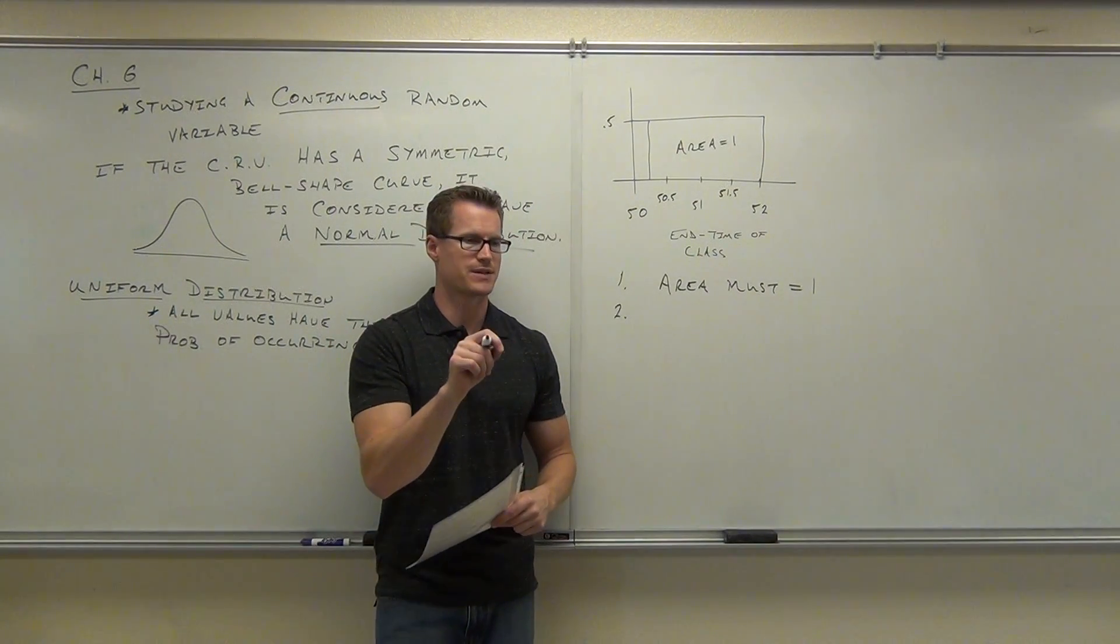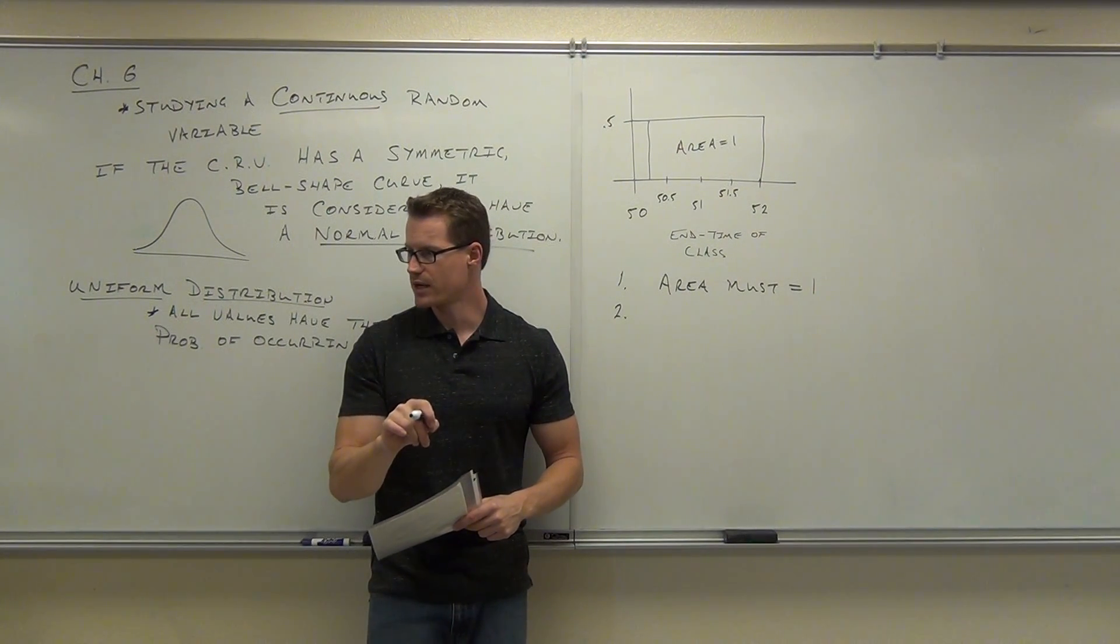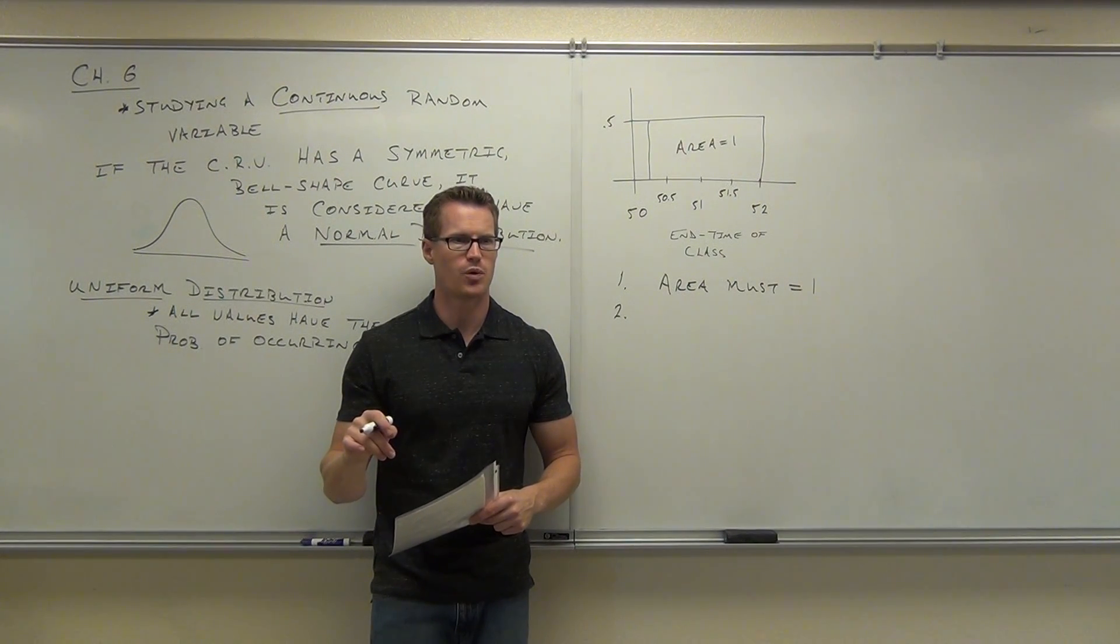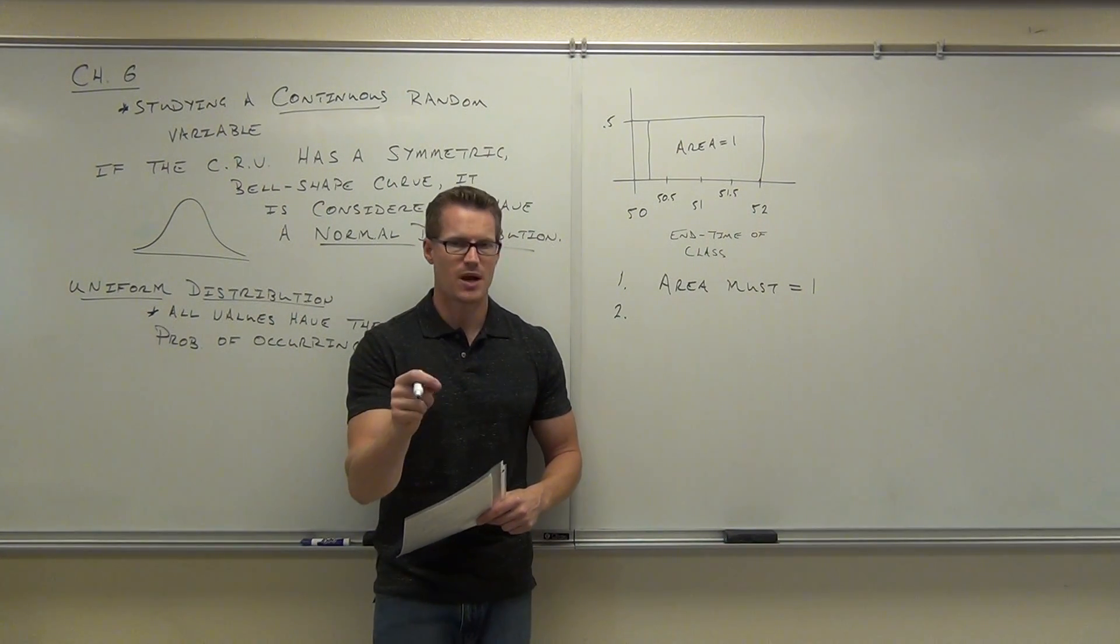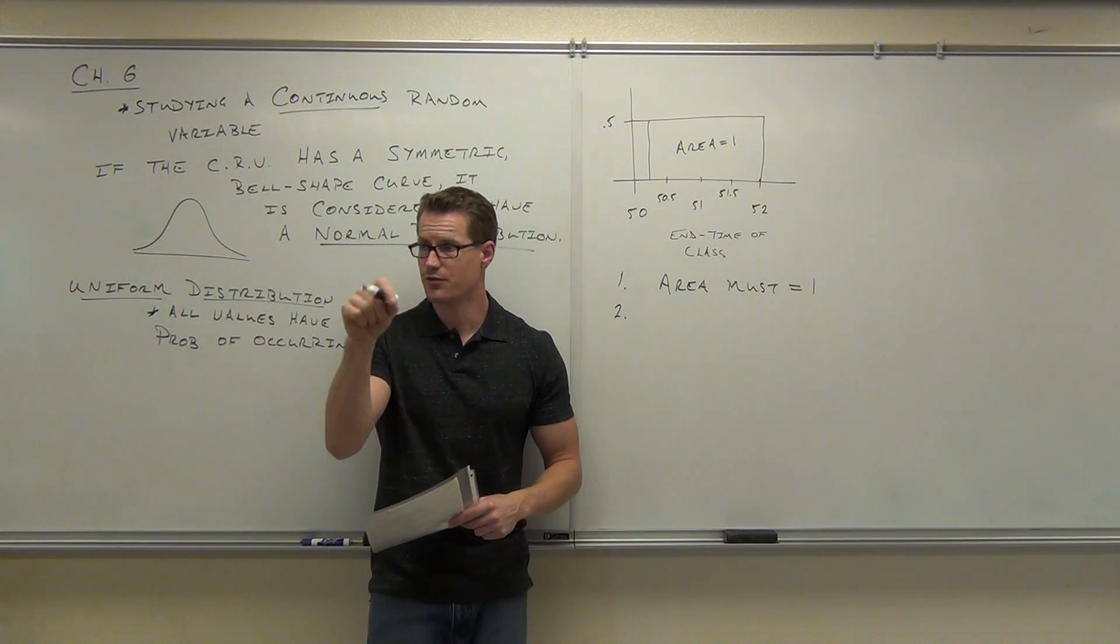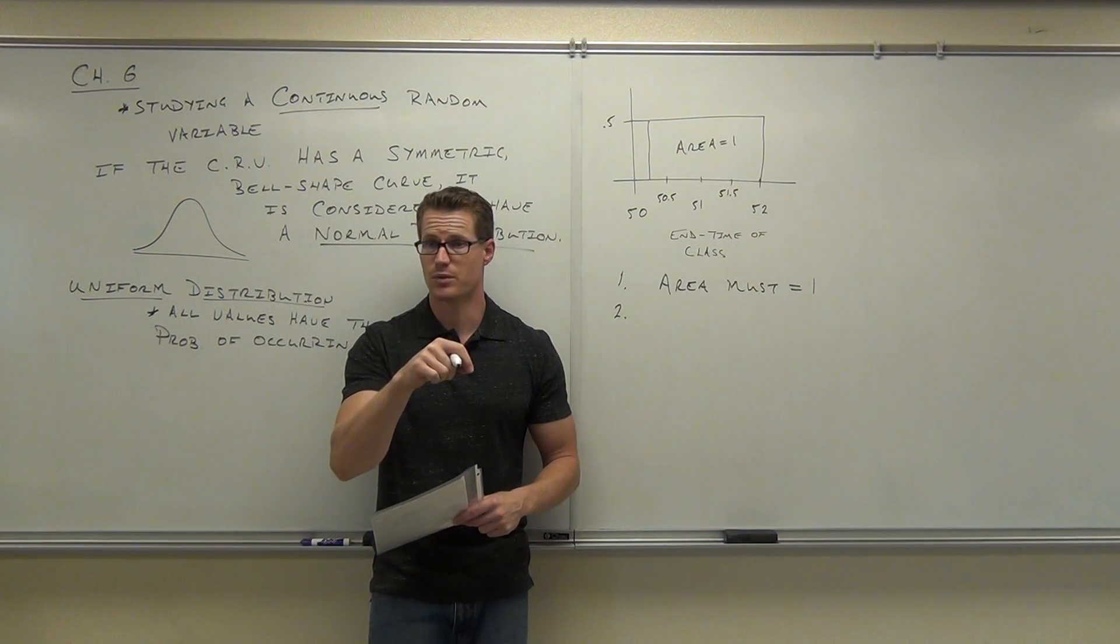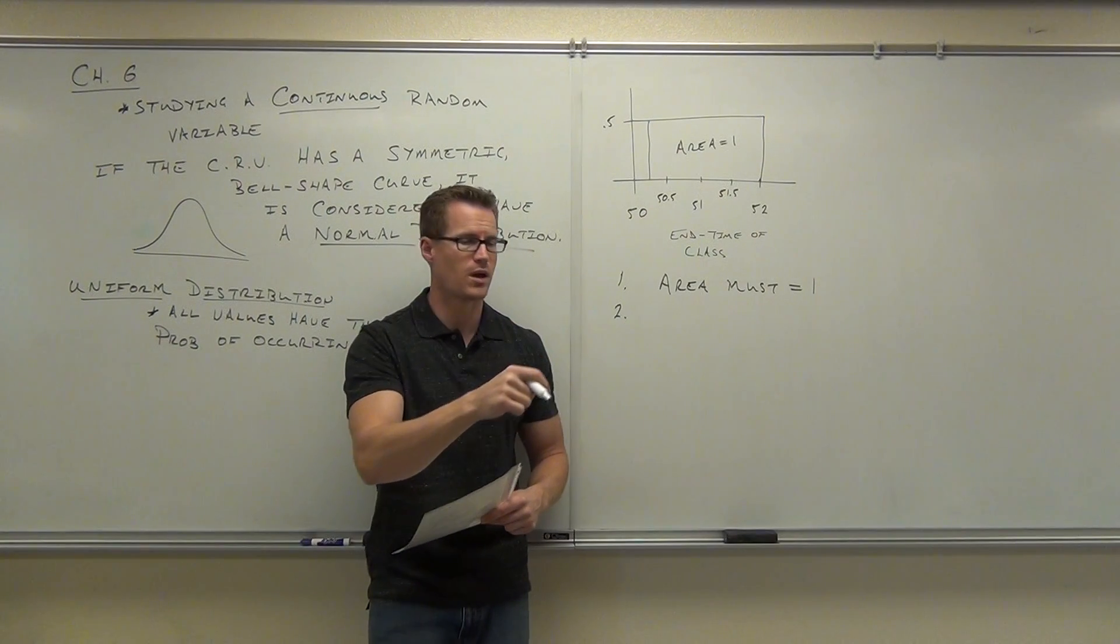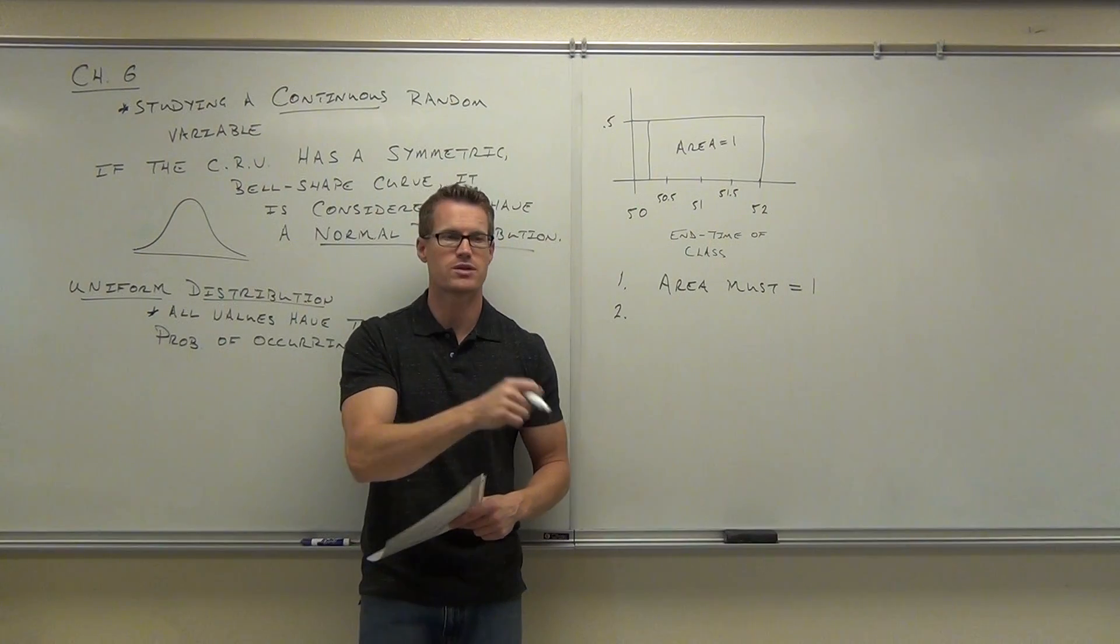By the way, this is a good segue, but a little side note. On some of your homework that I graded, some people gave me probabilities of 2.937 or something on one of your problems. If your calculator says 2.937 for a probability, you need to read a little bit further. It might be saying times 10 to the negative 4 or something. Did you see that on some of your problems? Because what that means is you need to move the decimal place. Don't give me 2.97. That's not the right answer. If you have 2.97 times 10 to the negative 4, it's .000297. So know how your calculator works.